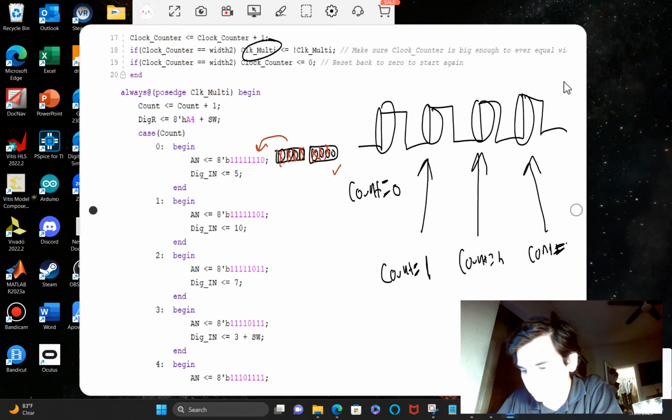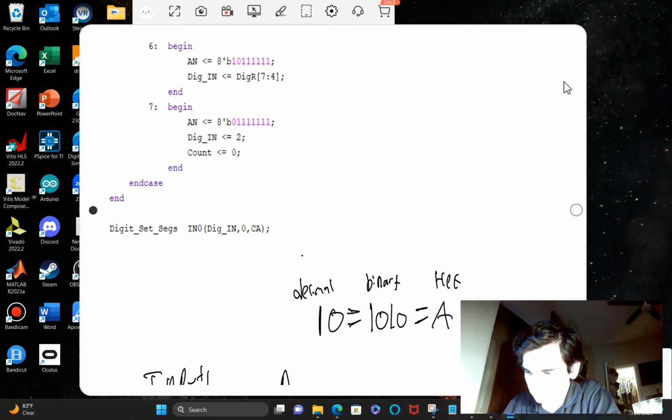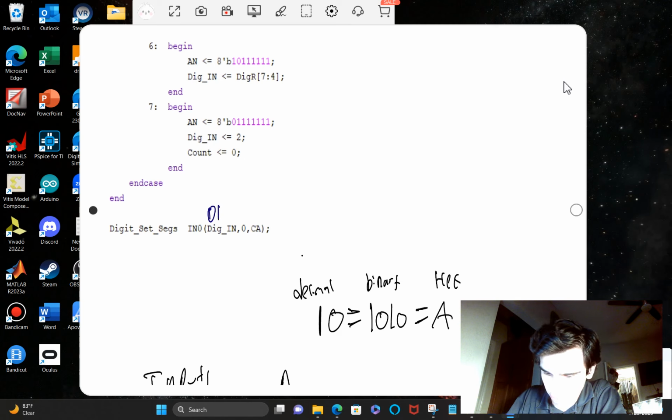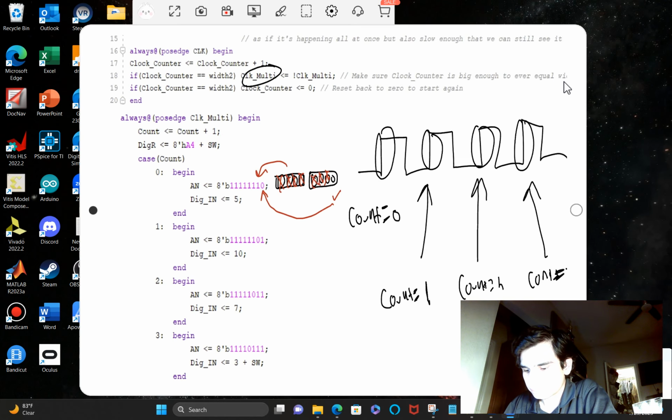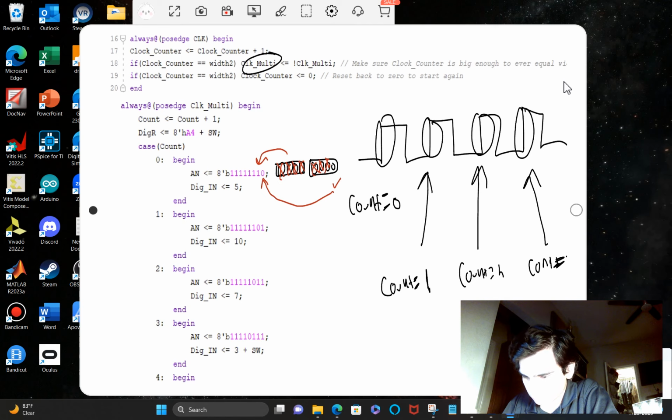Because remember, these 7 are 1, meaning it's off because it's active low, meaning it has to be 0 to be on. Digit is 5, meaning 0, 1, 0, 1 is going to be passed in, and that's going to generate the needed outputs to make 5. So the 5 will be made there.